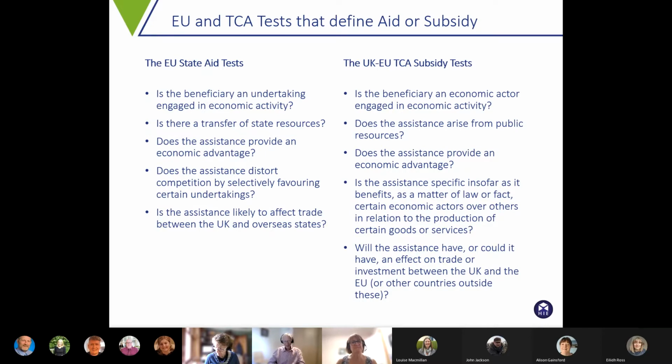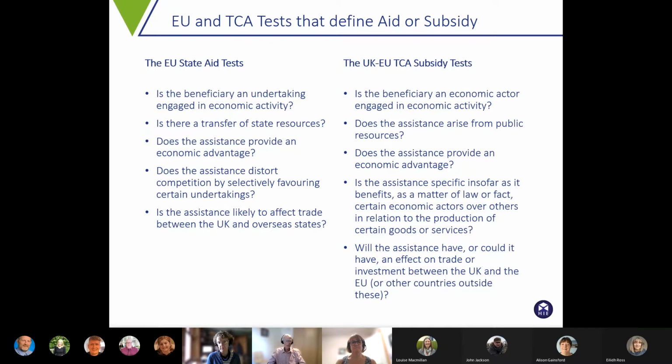Yeah, as an aside, really, there are two views on how strongly effective trade has to be. There was a very intemperate response last week by the Commission to the UK proposals that they wanted to modify the Northern Ireland Agreement, Article 10, which introduced state aid. But as part of that, the Commission made it quite clear that their interpretation of the TCA is that any economic advantage to an undertaking that trades, and if it's involved in any international trade, is bound to affect international trade, which is the original EU position.